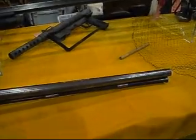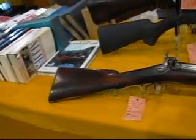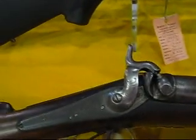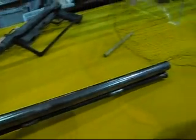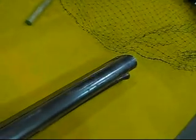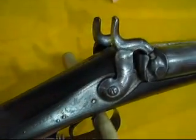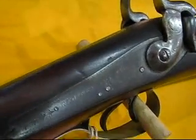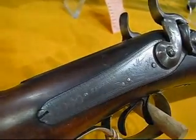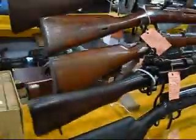This is an 8-gauge double shotgun. Gun weighs almost 20 pounds. 20 pounds. Yeah, not something you want to carry around too long. Cool. Who made that, Bob? Do you know? It was made by a company called Redfern. I believe it's British, but that's the only information I have about it. It's an antique, obviously. It's well over 100 years old. Okay.